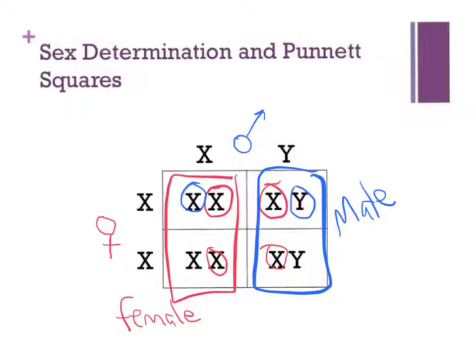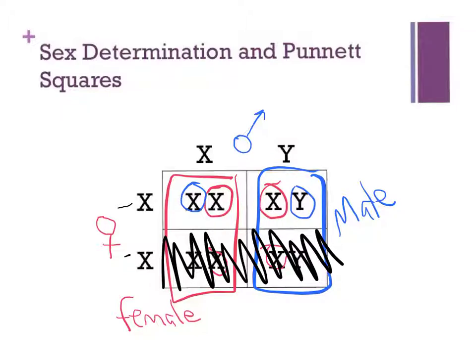Now once again, if you wanted to do the shortcut, because you have to get an X chromosome from your mother, you really don't need that bottom part of the Punnett square, and can make it more into a Punnett rectangle if you wanted to cut corners. But once again, you don't have to. So the moral here is you always get an X chromosome from your mom, and you can get an X or a Y from your dad.